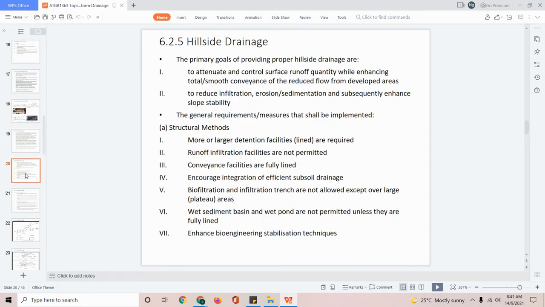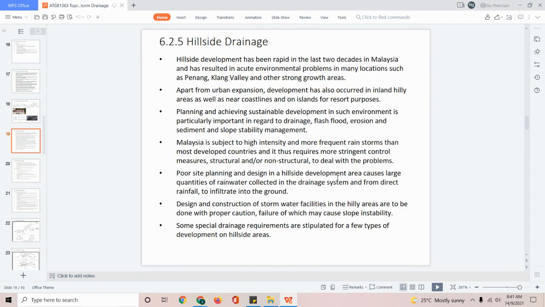It's actually divided into two methods: it can be natural or it can be artificial. But usually we do it in an artificial way.